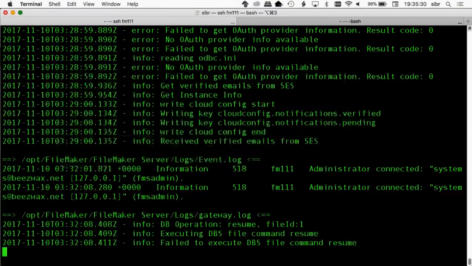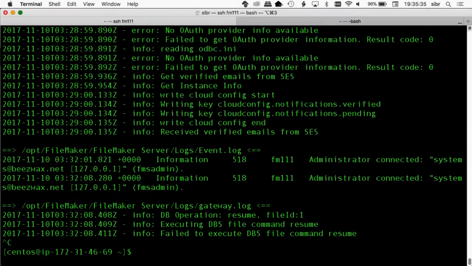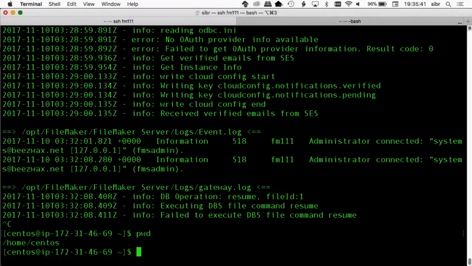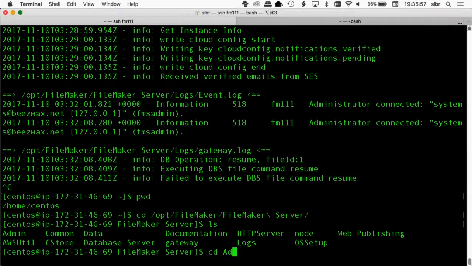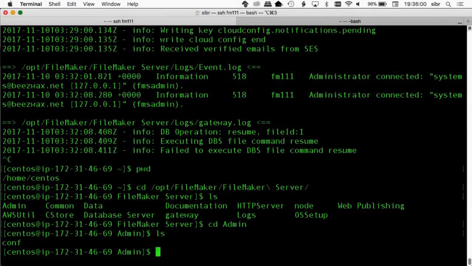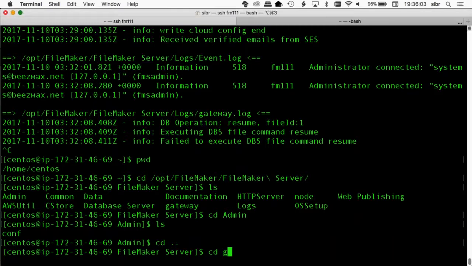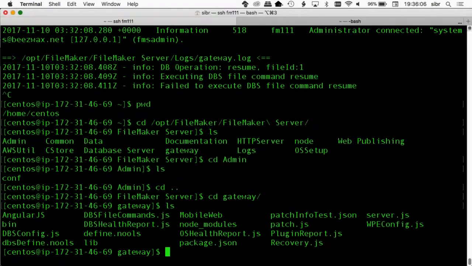Oh yeah, and I was going to also mention one other thing. If you have any ability to read JavaScript code, let's see if I can find it here. Another thing that was helpful when the documentation was a bit out of date, and we were trying to figure out what the heck was going on. I think it's in here. And no, it's not that one. It's in Gateway, I think. Oh yeah, there it is.